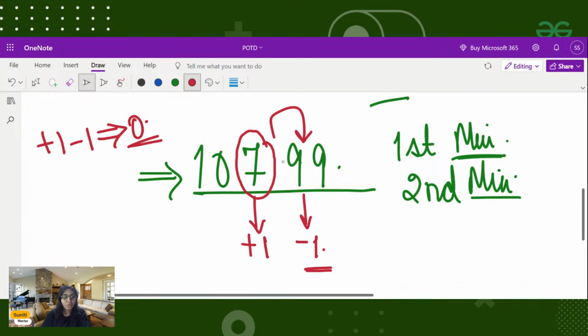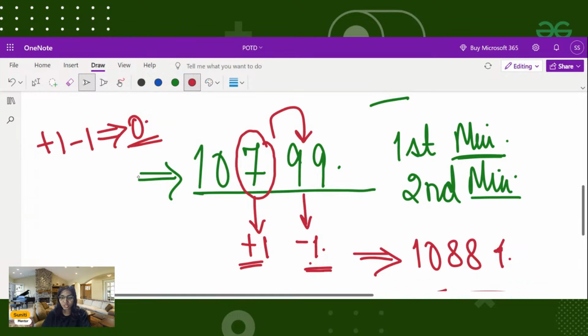So what we need to do is, whatever the first integer is which is less than 9, simply increment it by 1, and the digit that is next to it, decrement it by 1. Okay, so in this way the sum will remain intact as it is, and the number of digits will also be the same. So here we will be getting our output as 10889. All right, so that is the answer to this question.